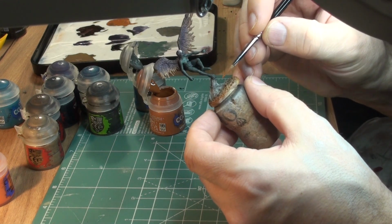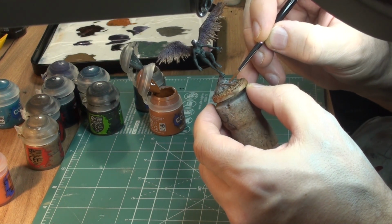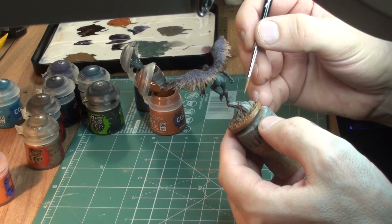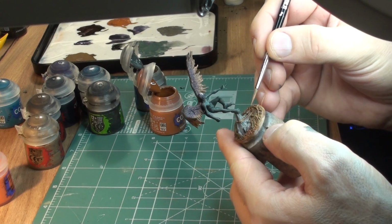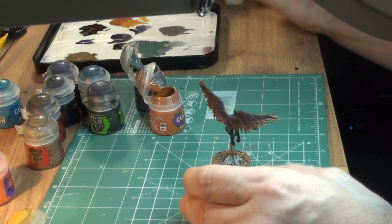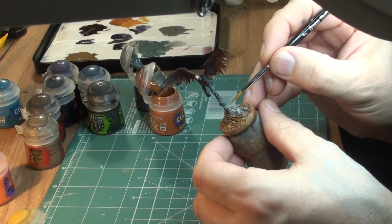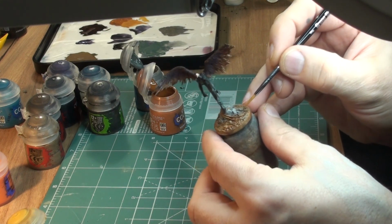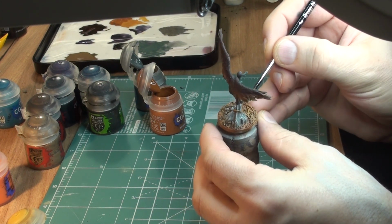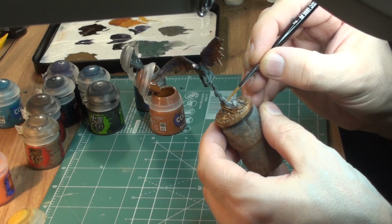And once that's done, we move to highlight those couple of branches that are there. The dry brushing on the rock literally blends with the rock, so we need to bring it up a bit. So we're gonna do the highlighting first of all with the Scrag Brown, and then we're gonna be adding yellow to create some mid-tones. And again, some smaller parts brighter, especially in those areas that you think the sunlight might catch. And the final touch will be the pure Averland Sunset, the pure yellow tone, just to bring them up in some spots here and there a little bit further.